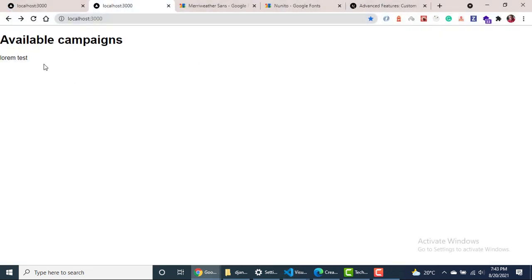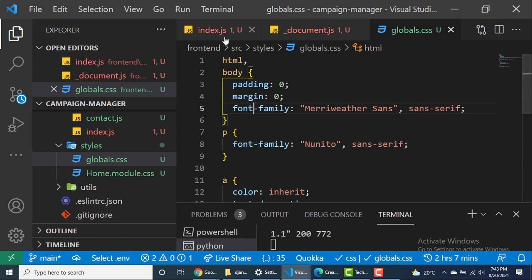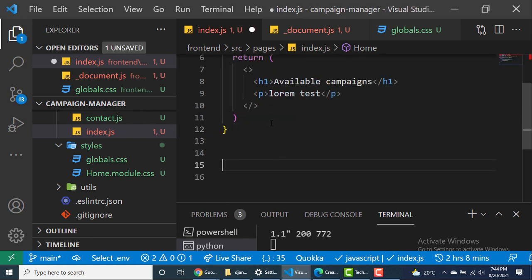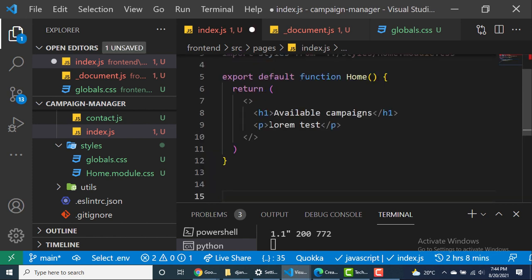Now let's go ahead and do our data fetching and display campaigns in our UI, and then we can go ahead and style them after. So back here, whenever you're fetching data for the page, you want to fetch that data in the page. That helps make sure that data is only fetched in the pages where it's needed. Whenever we want to fetch data and we want to make sure that Next.js fetches it at build time, we want to export an async function called getStaticProps.